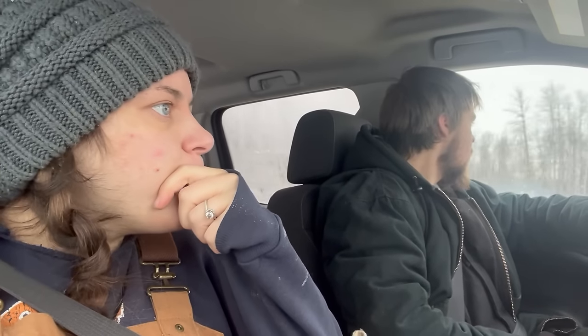It is a little bit pricier because it's out here further. So we don't get all of our main hauls of groceries there, but it is pretty convenient just to have a place to stop and pick up a few things. So we'll probably do that on the way home because it's been a little bit since we've stocked up. It's been a bit since we've been out, me at least.